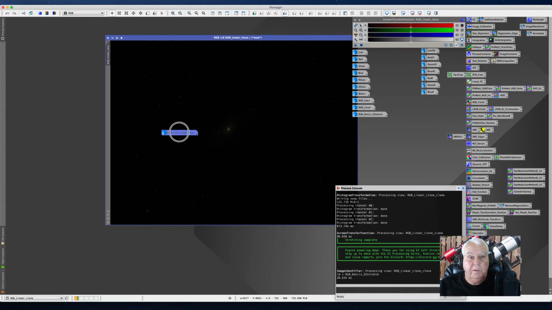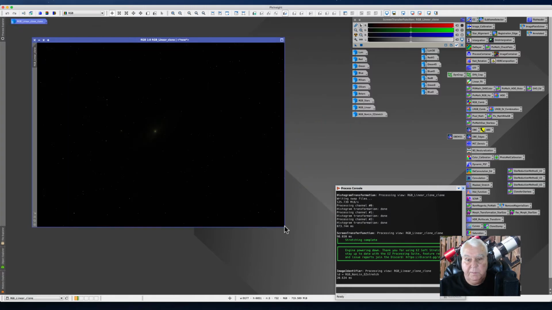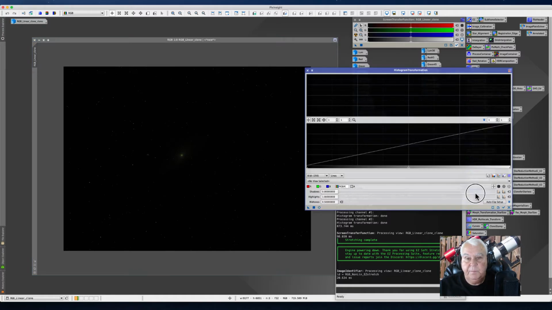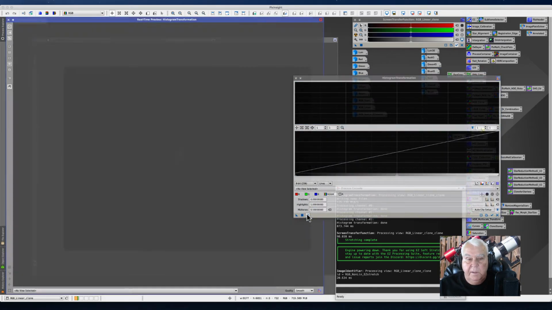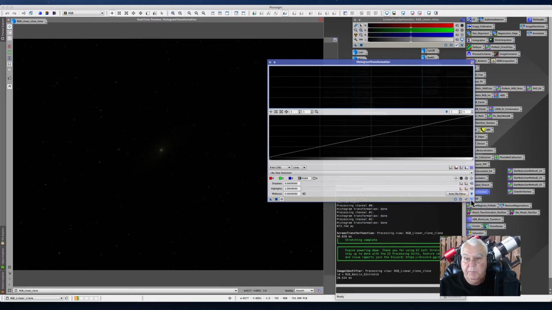And so we have a clone. We're going to work on histogram transformation twice. Besides easy, there's another way you can do it too, by masking. So let's bring up histogram transformation again, make a real-time preview, and reset it.